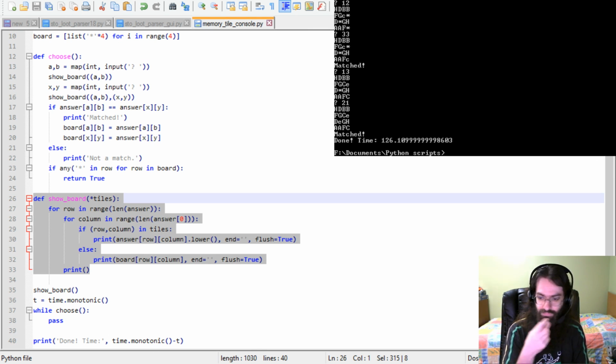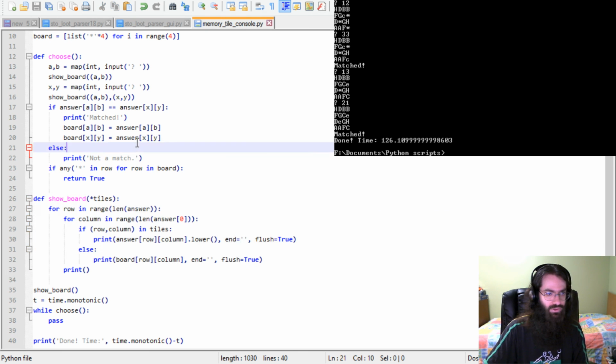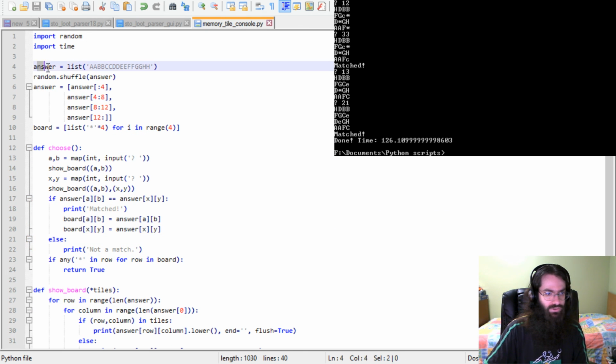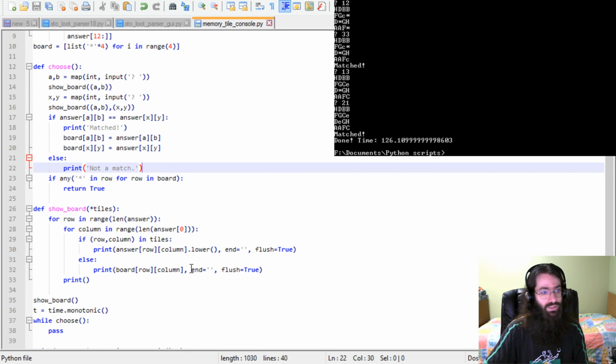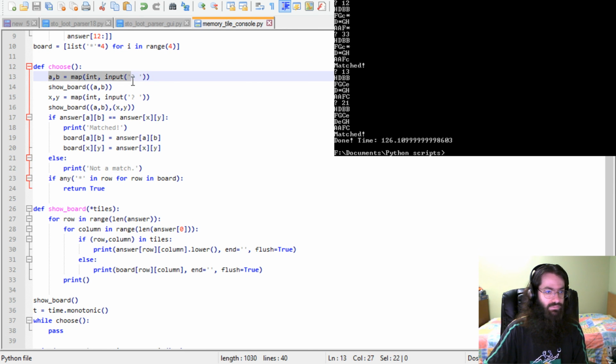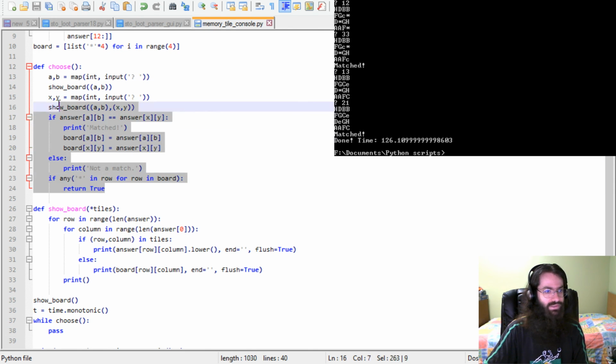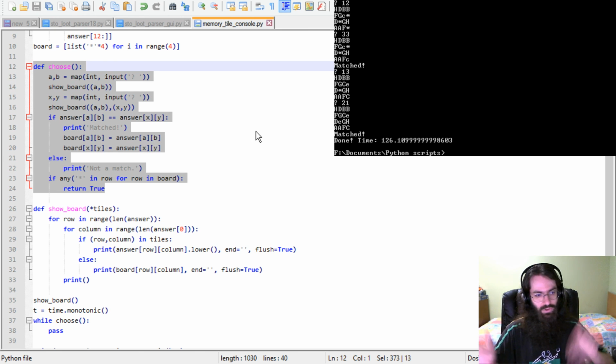and that's pretty much it. Buttons with little tiles, and there'll be a similar answer, and this part will be the same. And showboard, basically, instead of print, there'll be a command for each button for clicking it with its appropriate whatever, you know what I mean.